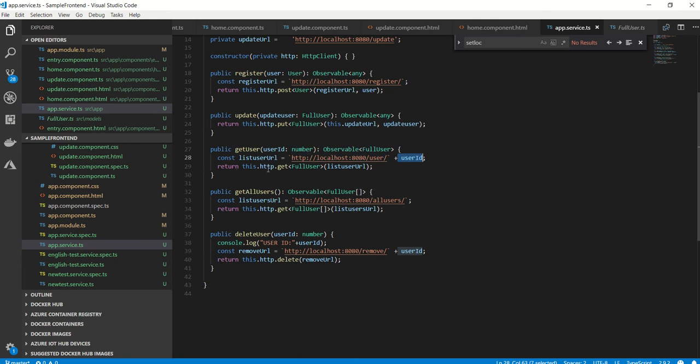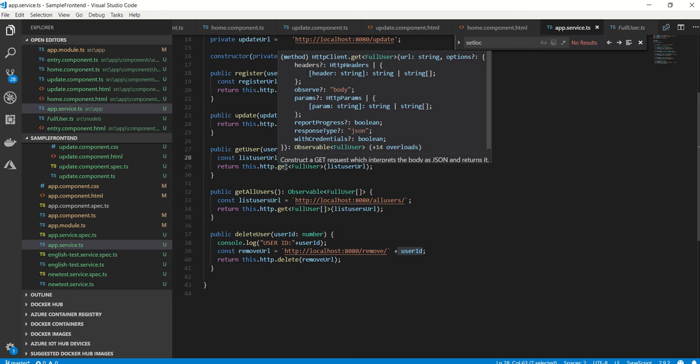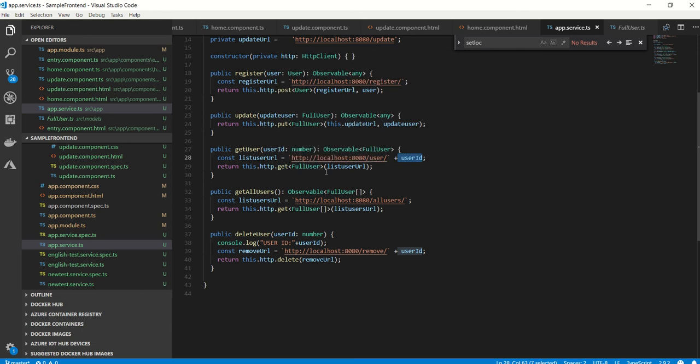All right, and then I will call the get function, and I will get back a full user once I pass in the URL here. More importantly, we have the get all users, because we are strongly using this function in this example. So we don't need any parameters here. We are defining a constant. This is the endpoint URL, which we are calling, and then calling the get function.